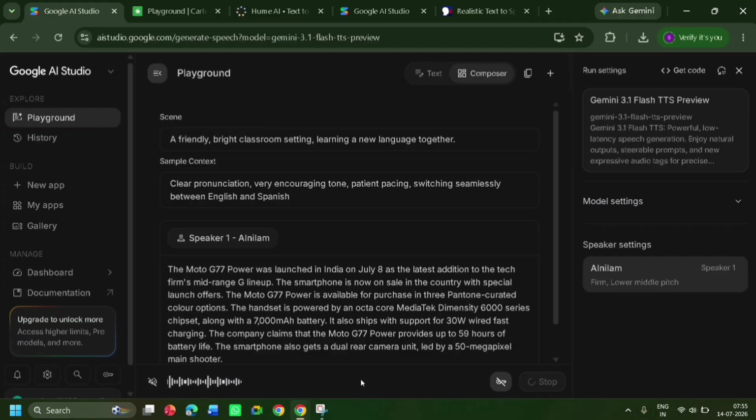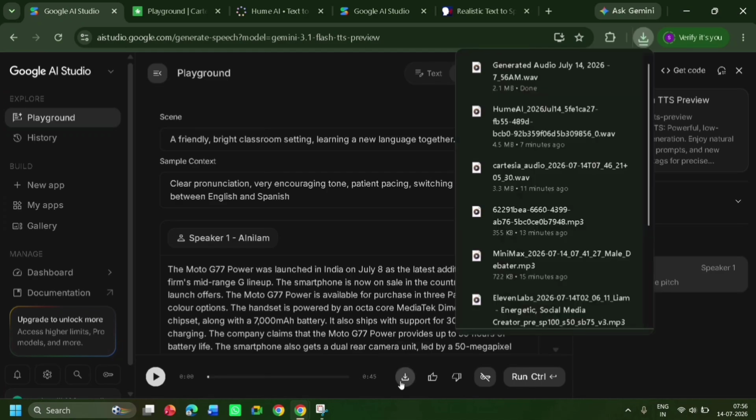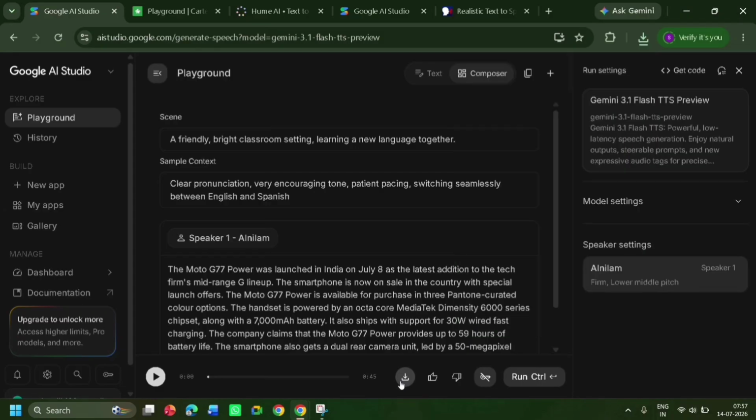One advantage of this platform is that unlike many others where credits are renewed monthly, this one gives you additional credits every day. I'm not exactly sure how many, but you do receive extra free credits daily. That means you can generate quite a few voices every day without paying. So when it comes to free credits, this is the platform I found to be the most useful. Once your voice is ready, just click the download button and it'll be downloaded. This is the platform I use the most.